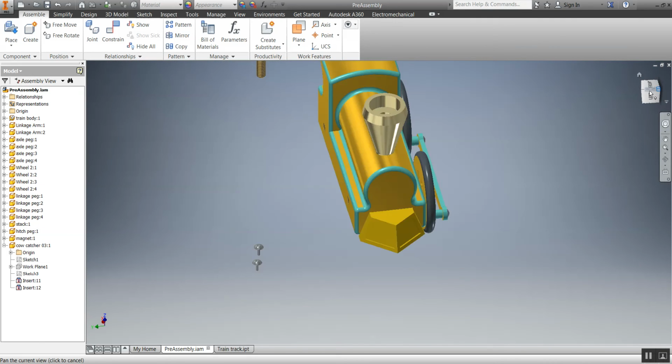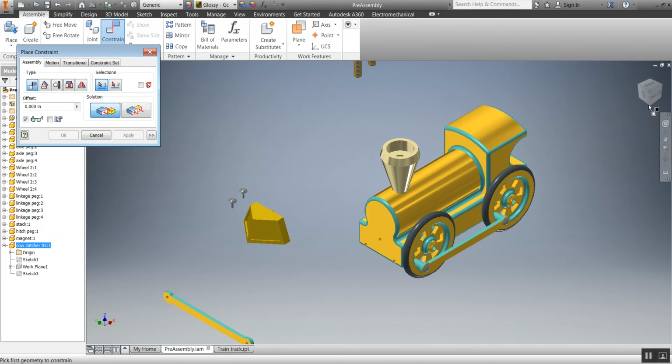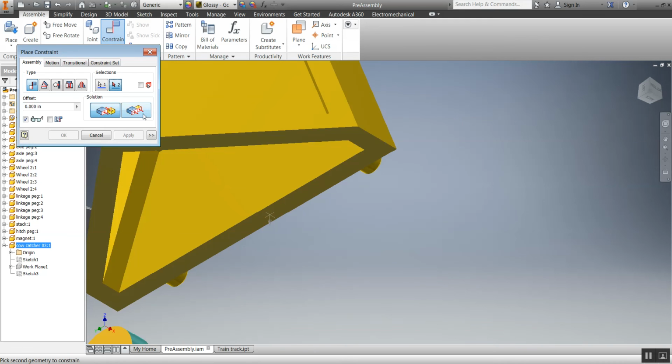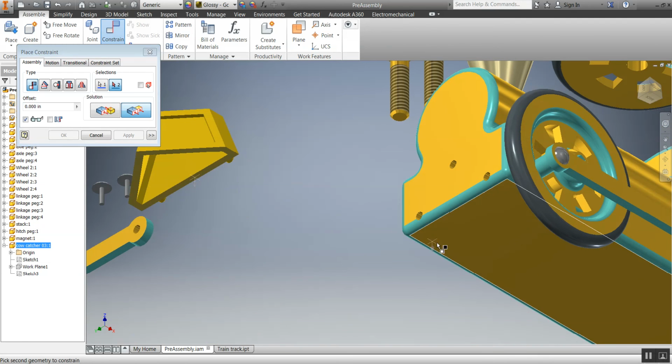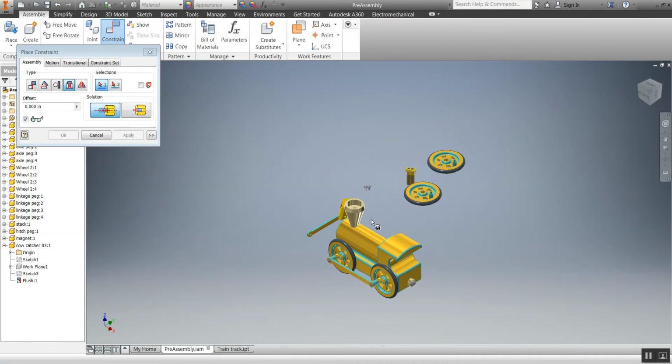Now, one trick about that is it may not actually work for you if those pegs are just the tiniest bit off. So instead of those constraints, I'll just delete those constraints, and I could constrain the bottom of the cattle catcher to the bottom of the train, and then I could do the middle peg to the top hole.